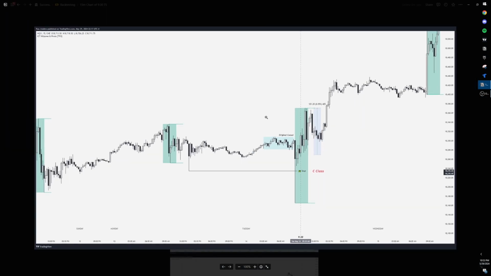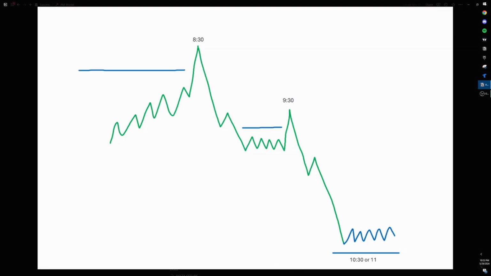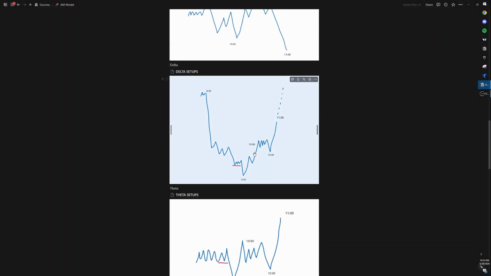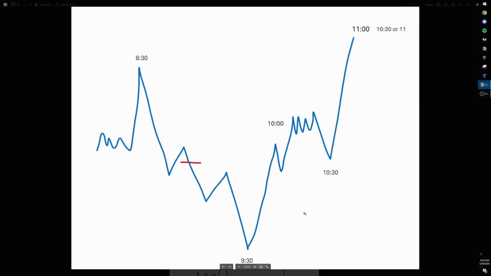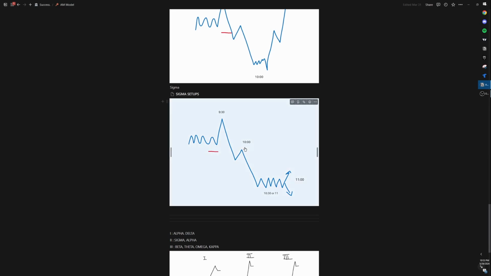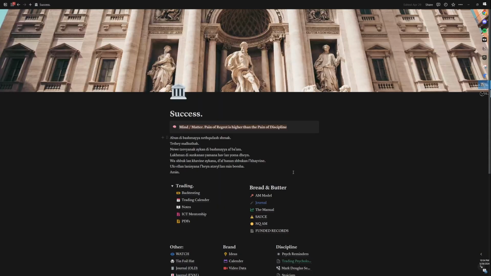This is also, I think, very similar to, what picture is this? 12. Okay. You go back to this. This is your C classification too, right? Judas swing, expands lower. You can find a fair value gap or run on stops internally for 9:30 to expand. And then obviously your A classifications would be something like this, or something like this, or something like this. So you've already been exposed to these kinds of setups, but now it's just a little bit more refined in looking at the 15-minute chart. And hopefully it's a bit easier to spot too.